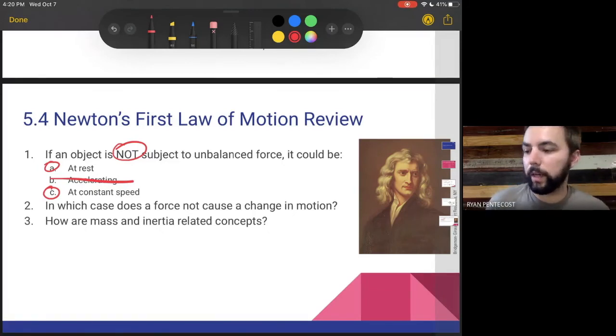Actually, I don't sit still. I keep moving all the time. I cannot sit still. So an unbalanced force is what causes acceleration. If I need to get up, I will push on the ground, and the ground will push back on me. That's Newton's third law.